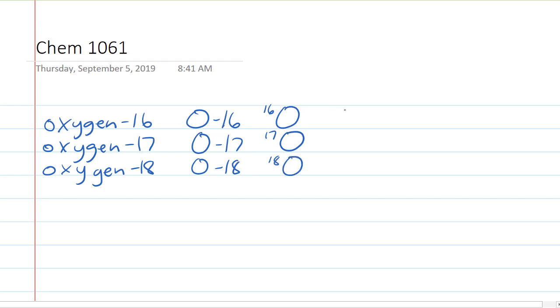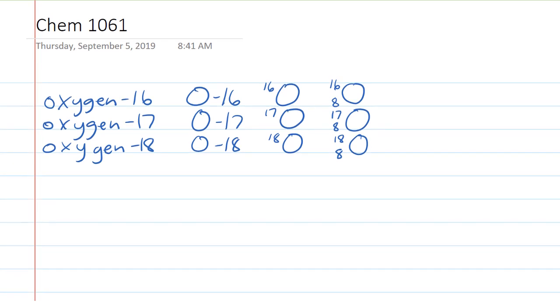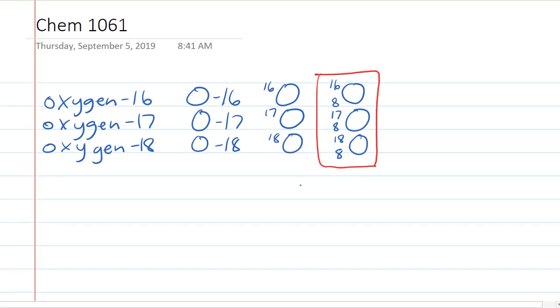So we could write it like this. And then there's the way that your author will be writing them, and I will usually be writing them this way, with both superscripts and subscripts to the left of the chemical symbol. So this is how I will generally write them. When it's written in this form, it is called the nuclide symbol. Sometimes we call it the isotope symbol.